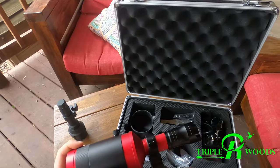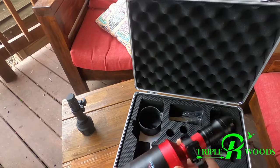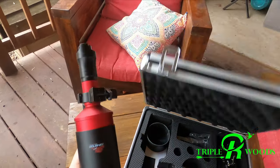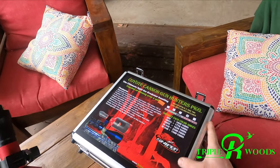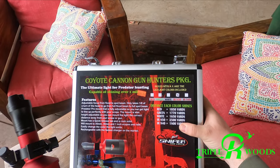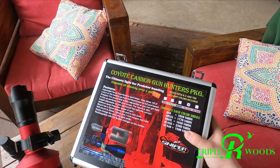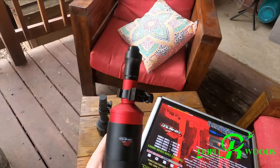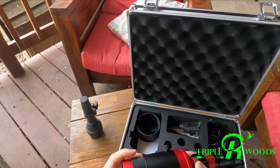And you can also buy a handle for these. You could use it like a flashlight. You can buy a white light to go in there. This supposedly shines a mile. I think with the green or the red, you'd want to look that up. Oh, there it is. Looks like IR-850 is 2,500 yards. The white light, the green light, 1,770. So the white light is going to be your better of the visible lights. So you can use it like a spotlight if you wanted to. It's an extra cost for the handle, but it is an option.